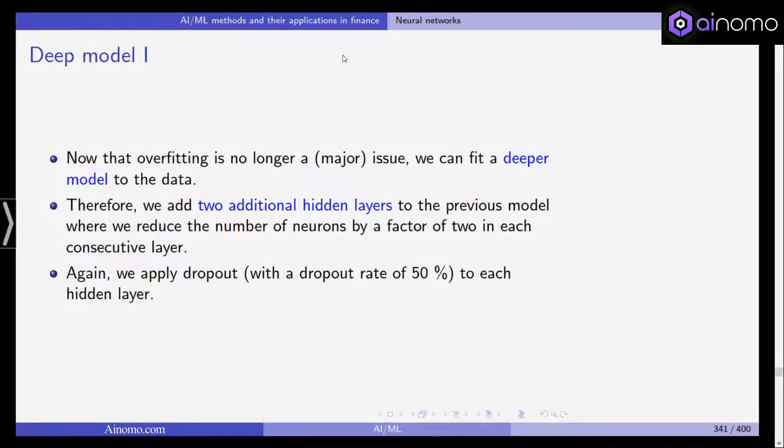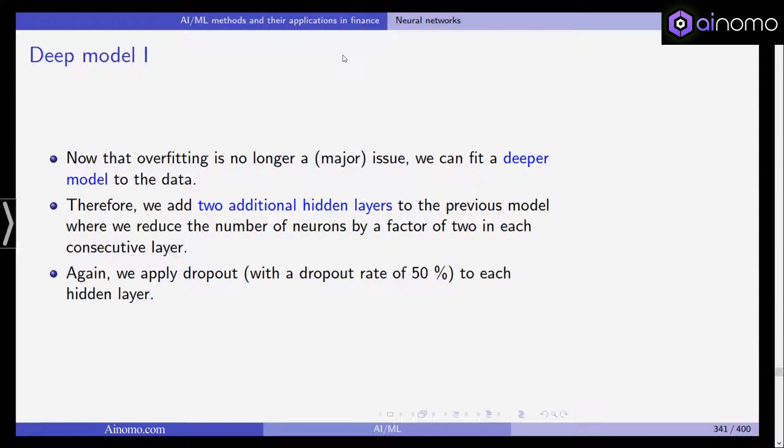We've fitted a multi-layer perceptron to our data example of digitized, handwritten digits that we wanted to predict. And in this video we are going to have a look at a deep model, or a deeper model, after having seen how to deal with overfitting in our data.